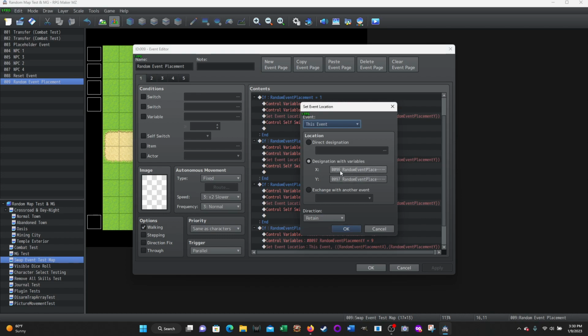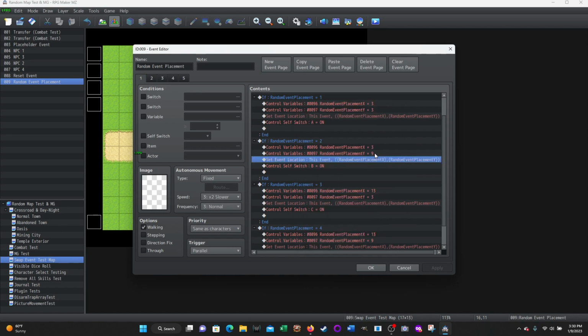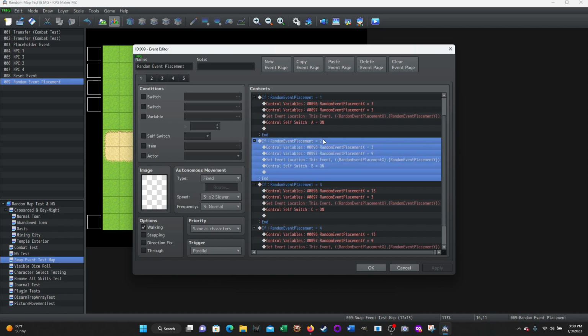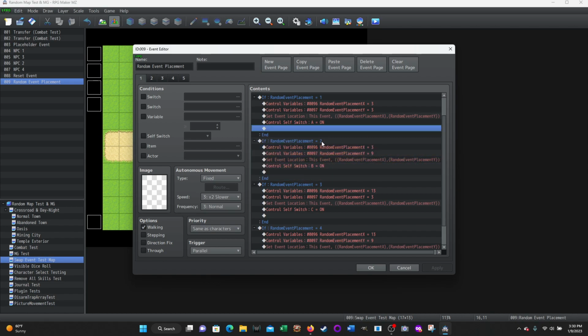It's the values that I changed. I changed this 1 to a 2. I left the 3 the same. I changed this 3 to a 9. This stayed exactly the same. Didn't touch this one. And then I turned on self switch B to a different page.